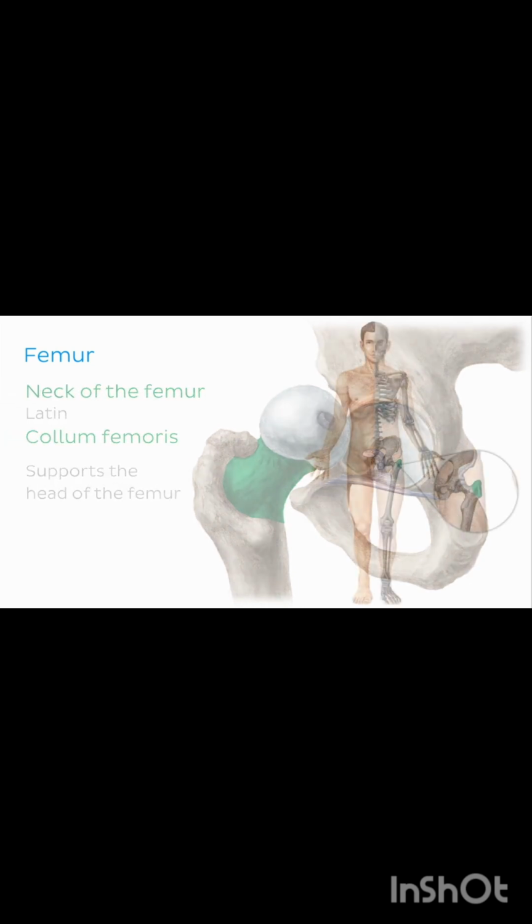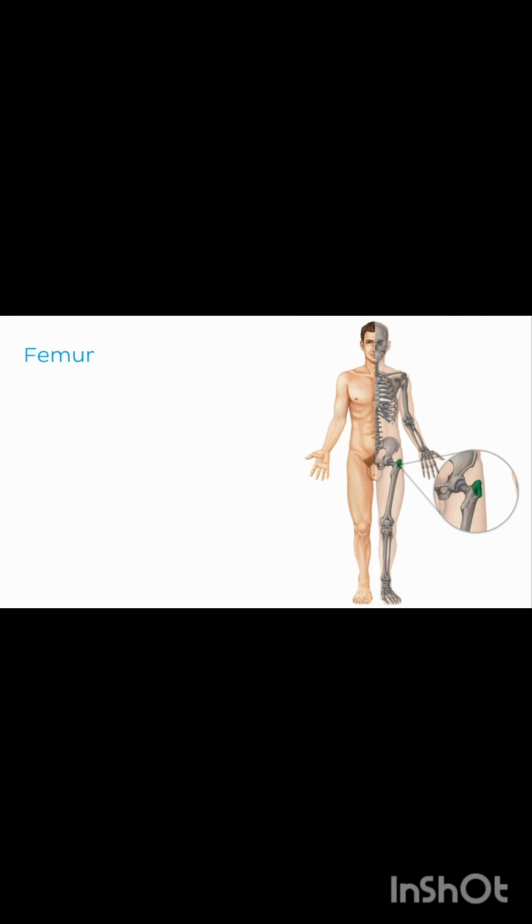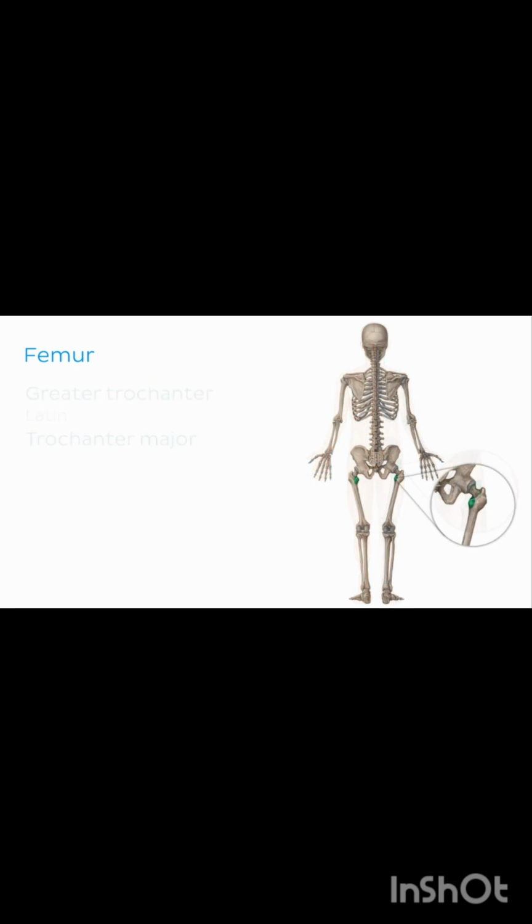On the lateral aspect of the femur, below the neck of the femur, is a palpable prominence known as the greater trochanter, seen here. It's connected to another eminence on the posterior aspect of the femur known as the lesser trochanter by an obliquely running line called the intertrochanteric crest. I'm pointing to this crest with the blue arrow on your screen. Moving further down, we can see a distinctive ridge running along the posterior aspect of the femur. This ridge is called the linea aspera femoris and is an important site for muscle attachment.